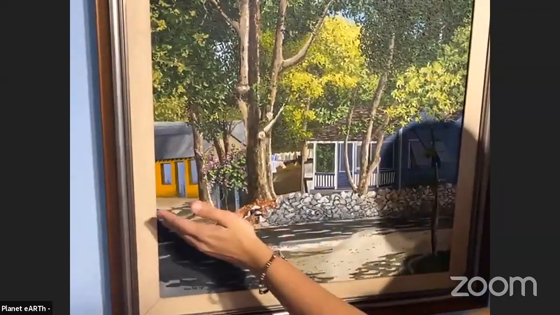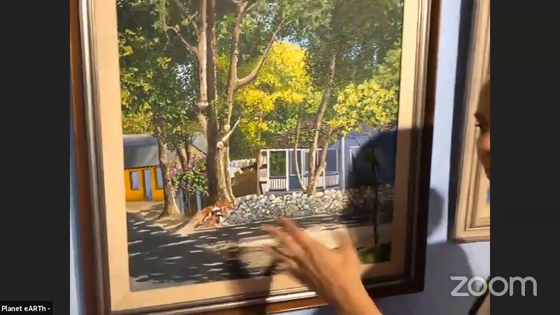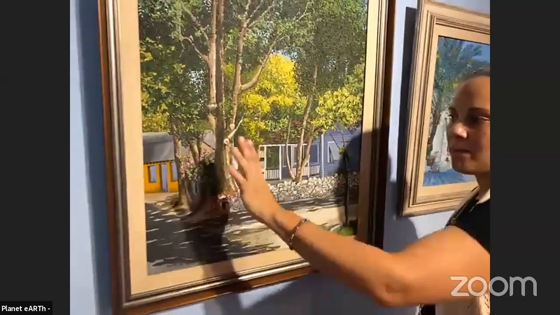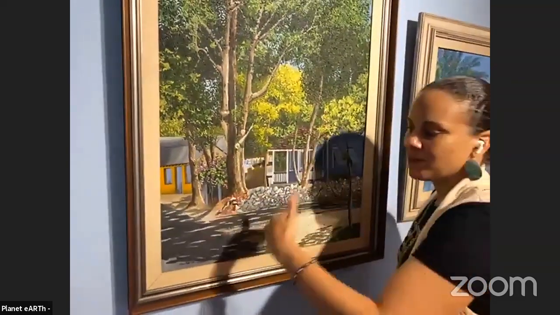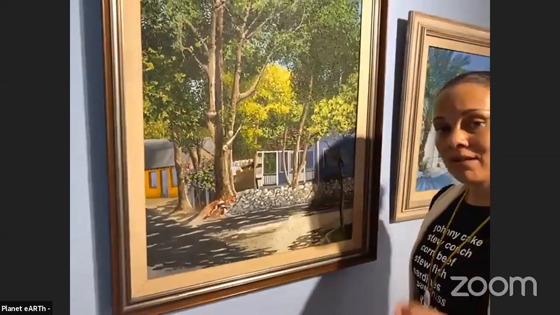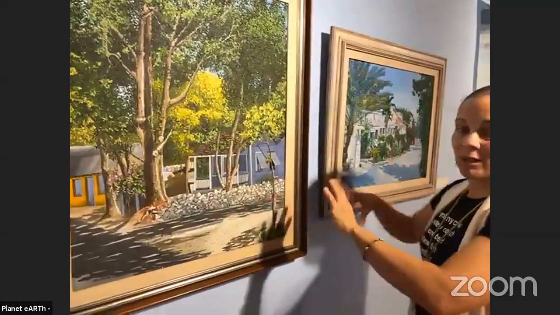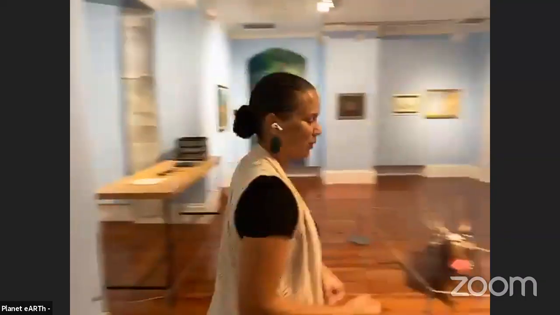So Chan Pratt has used the principles, the concept of foreground and middle ground and background to help him create this distance in his work. So we are going to do the same thing today, but instead of a landscape where you see a lot of land and trees, we're going to do a seascape where we see the sea. So let's go over here where we can make some art.